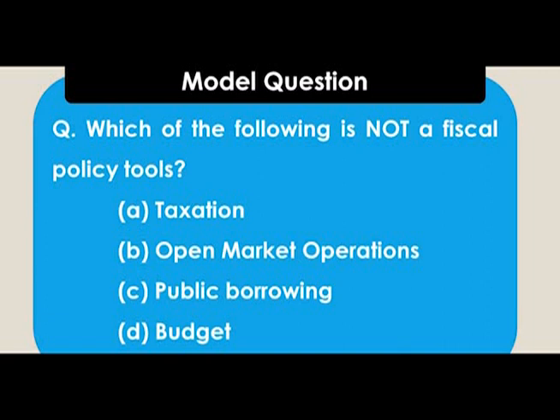ABCD format question. A, tax action, definitely comes under fiscal policy. B, open market operations. If you have some doubt, please leave it. And you can take C, public borrowing. Yeah, definitely that comes under fiscal policy. And D, budget, Article 112 of the Indian Constitution, that is the annual financial statement, which is solely related to the central government, the union budget. So option A, option C and option D come under fiscal policy. So open market operations is the right answer, which is a monetary policy measure or technique.